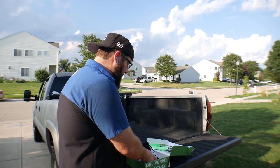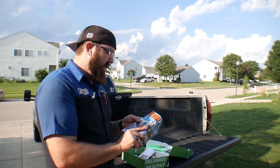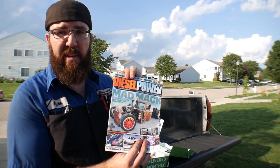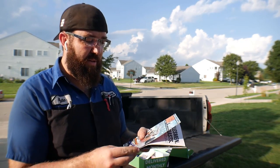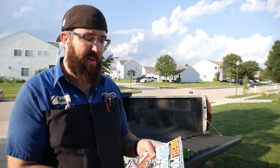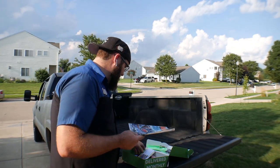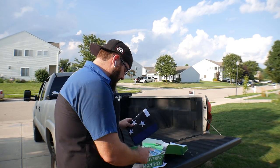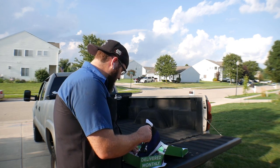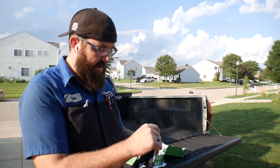Just like last month when they threw in a diesel magazine, this month we've got another Diesel Power magazine. I really like looking through those and leaving them up at the front of the shop — it makes cool reading material for customers too. Thanks, guys, I appreciate that one.